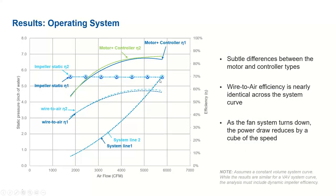Now we compare the two different systems, system one and system two. We tested the same system lines one and two. The wire-to-air efficiency is almost constant, similar to the constant speed line, if you can recall the data from result one. The impeller static efficiency is the same because we use the same impeller. But here the motor and controller are a little different. Motor system one is the VST controlled direct drive fan system, and motor system two is an integrated ECM motor. But the impeller is almost the same because it has the same impeller design.